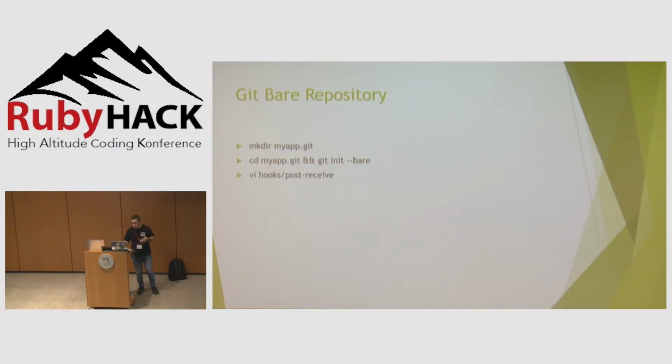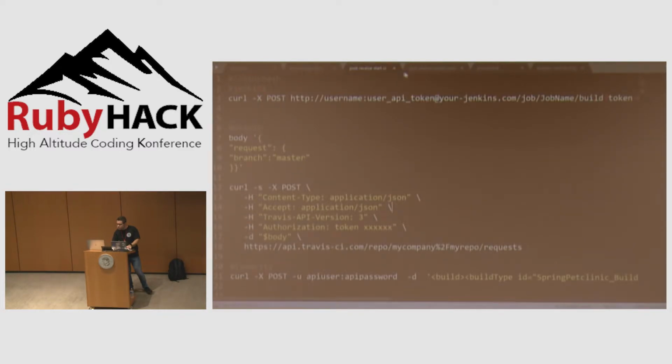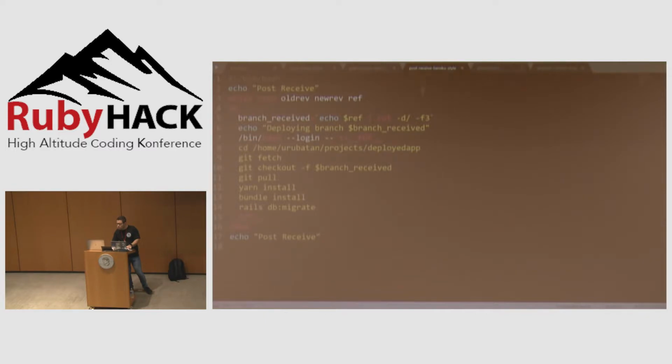You'll just create, in the server that you are building, a git bare repository. A git bare repository is simply a git repository where you don't check out your code. It's a .git repository, it's just that. But usually with a better name because it's strange to reference something with /.git. So you just remove the slash and you are done. Then you edit the post receive hook to look like this one.